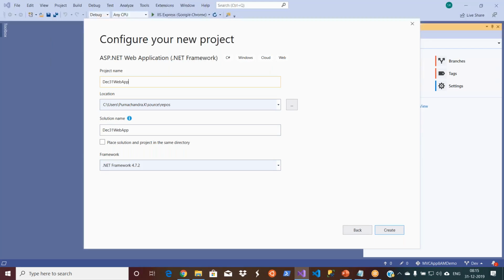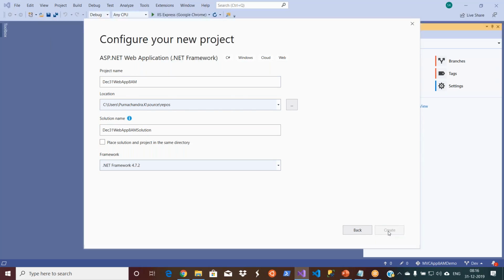Web app 8 a.m. This is for my reference. I just give the batch names. And this is the project name. If you want to give a solution name, you can give a different one. I always give the solution a different name, to differentiate the solution name, because your solution contains different project names. If your project name and solution name are the same and you have other project names, then you get confused. Always give a solution name different from the project names. Of course, you will not be creating these things, the developer will be creating them, but still you should understand these things.